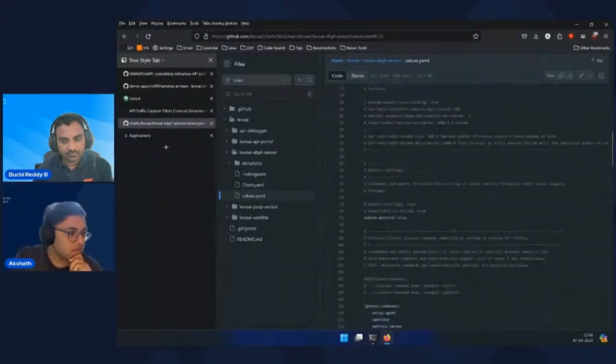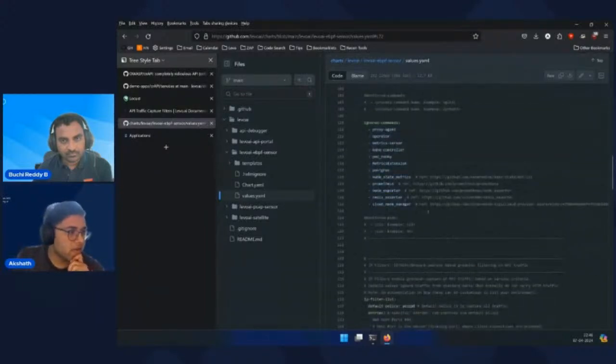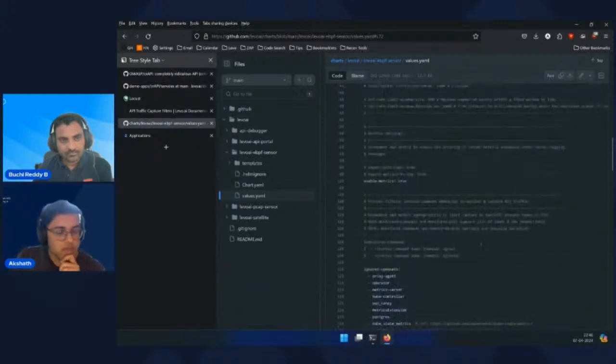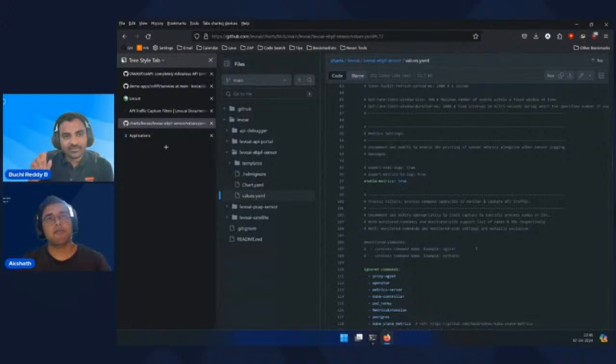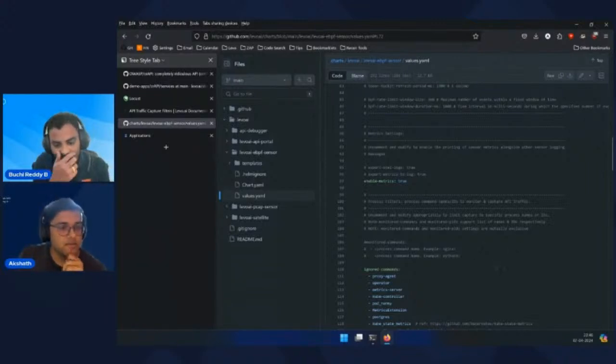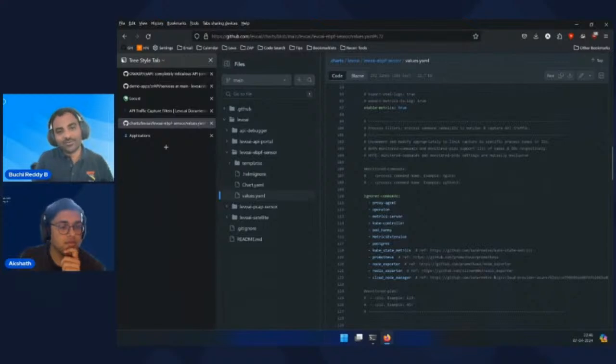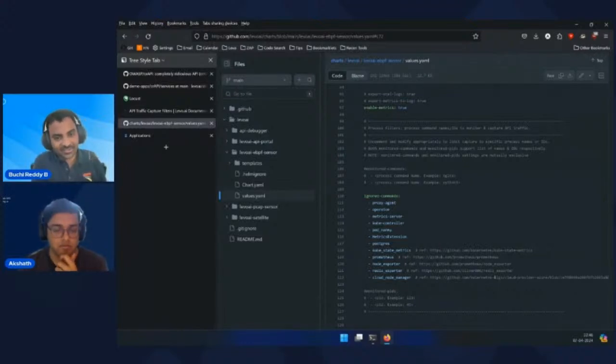The sensor also supports sampling of the traffic. So Akshat, if I may add one note, basically the filtering, why is it important? We have seen several environments where some of the customers choose very large machines and run literally a couple of hundreds of pods on them. And there are also different workloads running on your machines, like monitoring workloads, logging related, and several other things.